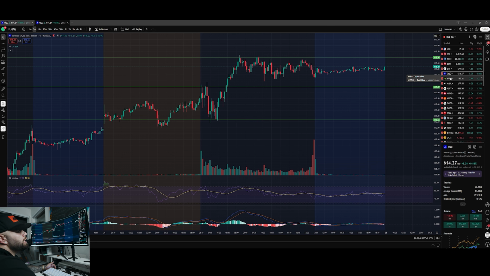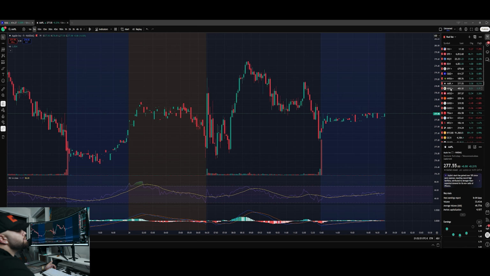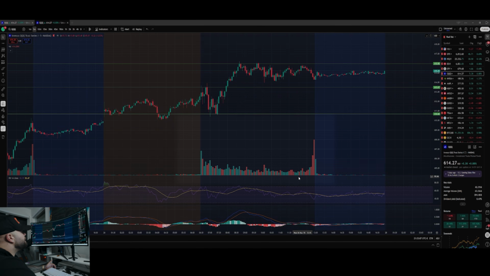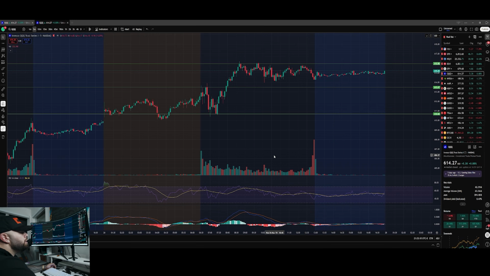Now I have correlated underneath there every single stock that is weighted in QQQ in order, with the top 10 here. So as I'm making my trades, if I need to cycle through, I can cycle through very easily in order to understand exactly the movement of Qs. Now, of course, down here I have my indicators, RSI and MACD. Right underneath my actual underlying chart, these other charts you guys will see here, this is volume. This represents volume to see exactly how much buying and selling pressure we have. Always remember, bigger moves come from bigger volume. So if we see volume increase, that is a good sign.